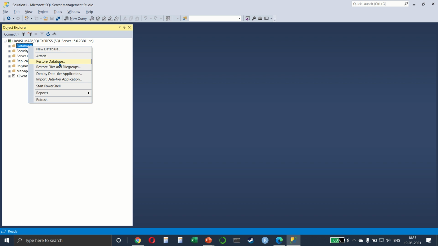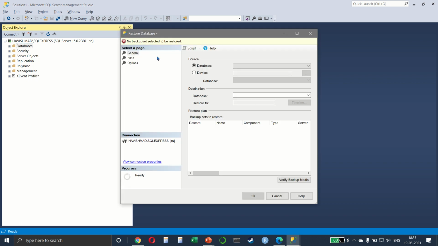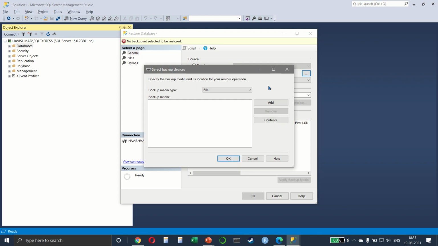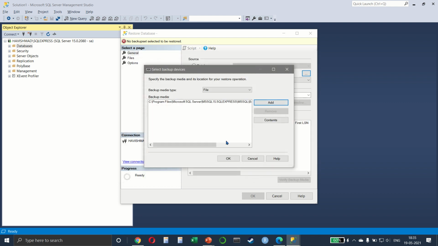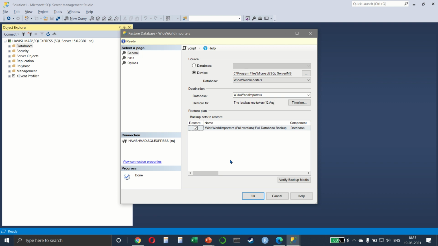Again, click on Restore, Device, click on the three dots, select a file, click on Add. And as you can see, we have the Wide World Importers file here. And when we press OK, we can now click on OK once again. And you can see that the BAK file has been added.